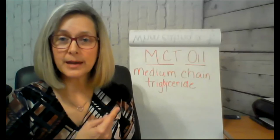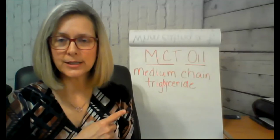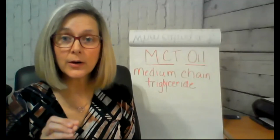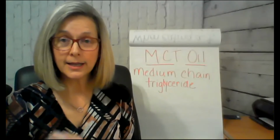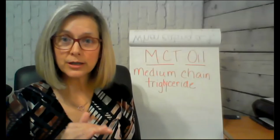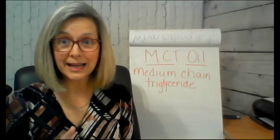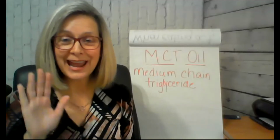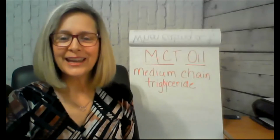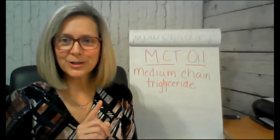But MCT oil is a medium chain triglyceride. The one that we sell is 100% maximized for cooking. Keep in mind that it has a very low smoke point. So if you're cooking this in your pan on your stove, make sure that you cook it on low to medium heat. Otherwise, you are setting off your smoke detector. Okay, so we don't want that to happen. You have been warned that your smoke detector can be set off if you are not cooking this on low to medium heat. So make sure you do that.